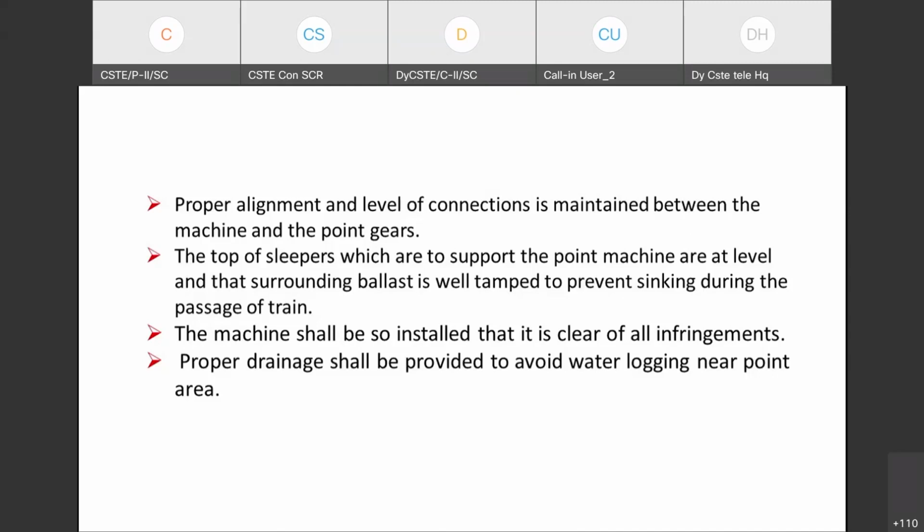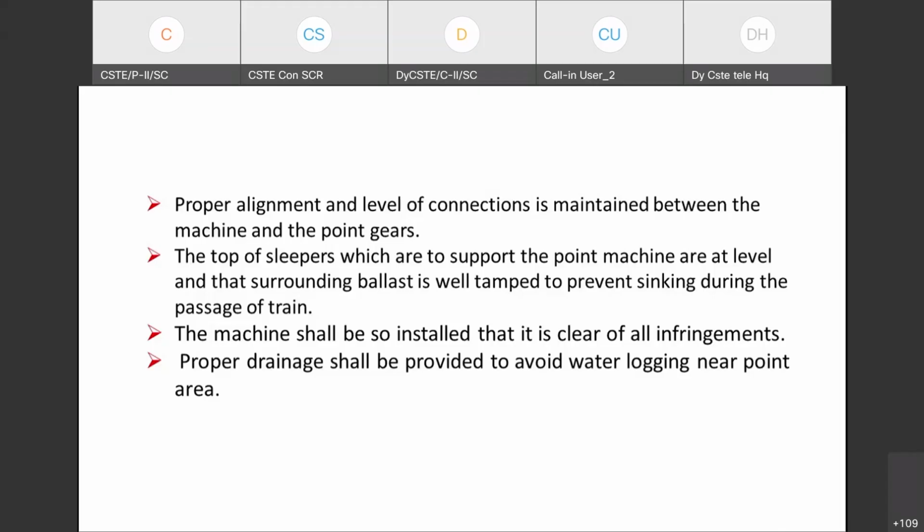So we should hint in advance to the engineering department, when they are going to insert the point, that there is going to be a level difference. Such a thing happened in Motamari, the bypass line. There was a level difference. I happened to see it well in time during a joint inspection or one of the routine inspections. I insisted that this level difference is not permitted, and they raised the level again and ensured there was no level difference. Ultimately, if there is a derailment over the point, the S&E department is answerable. Other departments will simply say the derailment has occurred on the point, therefore the S&E department also is answerable.